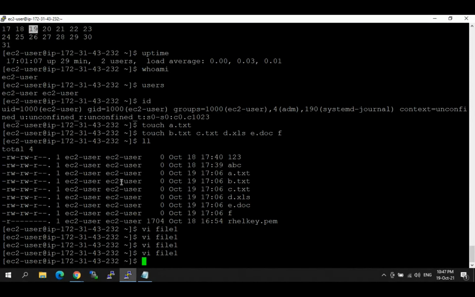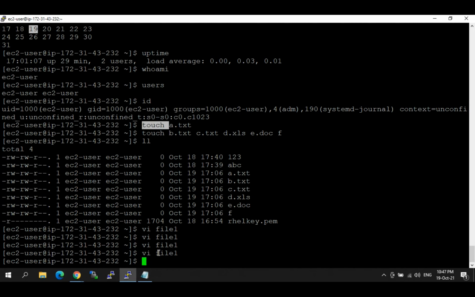So this is the VI editor. In real time, mostly we are using this VI editor only. Understood? Any doubts in the VI editor?